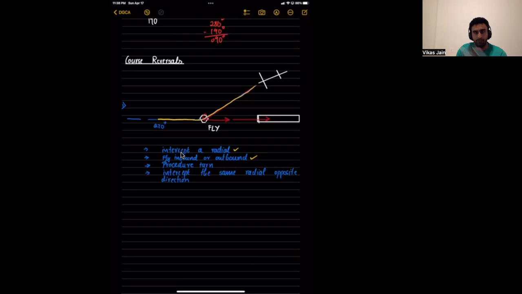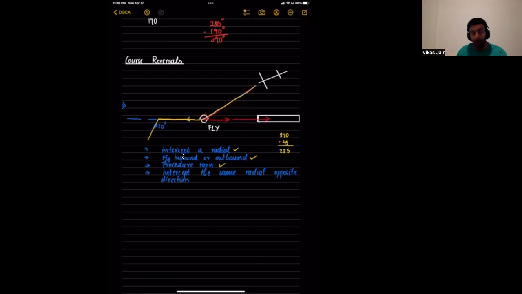Now you're going outbound on a heading of 270 degrees. The procedure turn, let's say, is towards your left. So you make a 45 degree turn towards your left. So 270 minus 45, that will be 225 degrees, right? So you start flying a heading of 225 degrees. For how long and for what distance? This is usually published in the chart or instructed by ATC, right? Once you fly that much, what do you have to do in the third step?